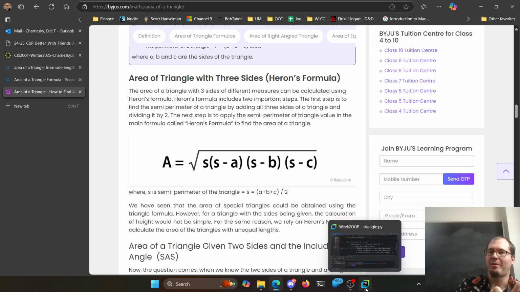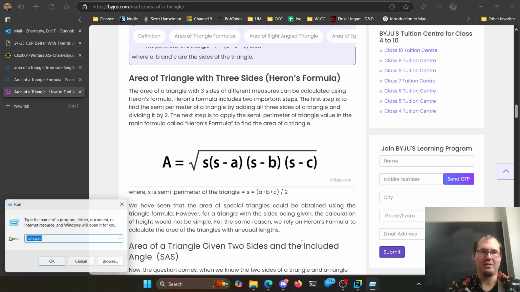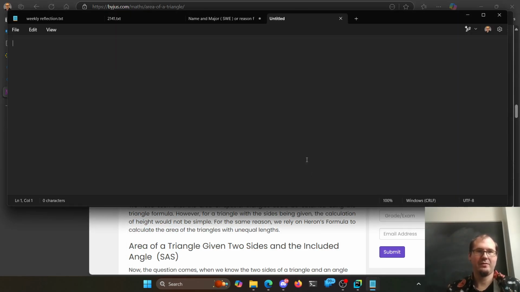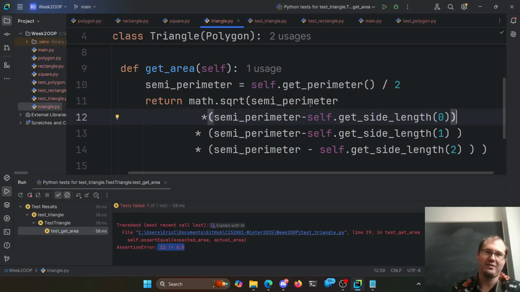Okay, so what should it be then? Semi-perimeter is 6, times 6 minus 3 is 3. All right, let's write this down here. So we're going to have the square root of 6 times 3 times 2 times 1. Is that right? So 6, 18, 36, square root of 36. It's 6. One half base times height. We forgot the half. Base times height was 12. You guys didn't catch me on that. So 6 is correct. Look at that. 6 was correct.